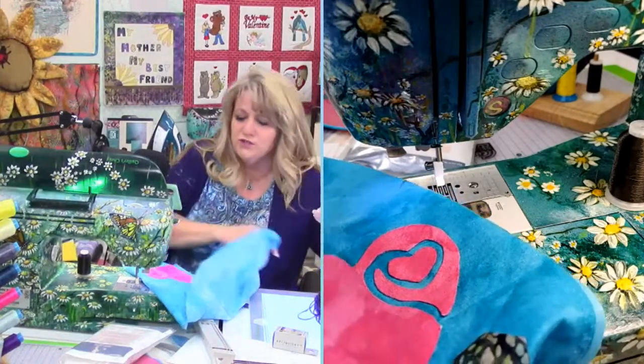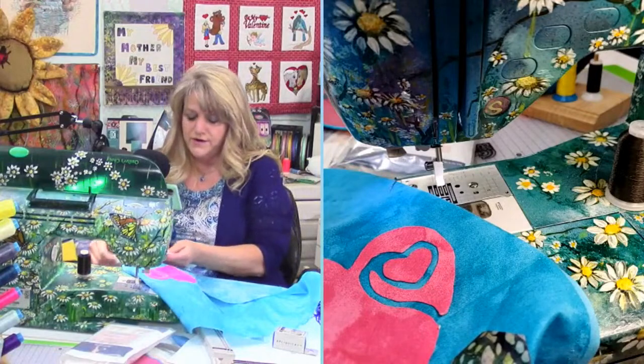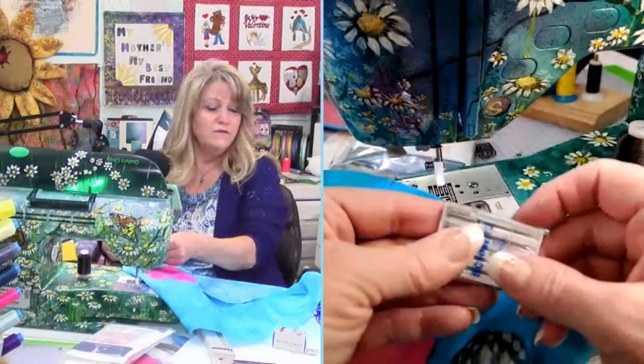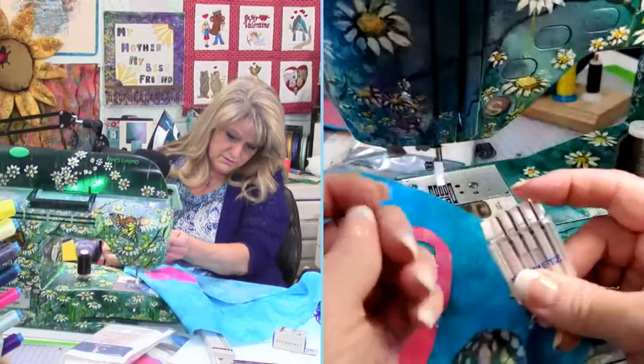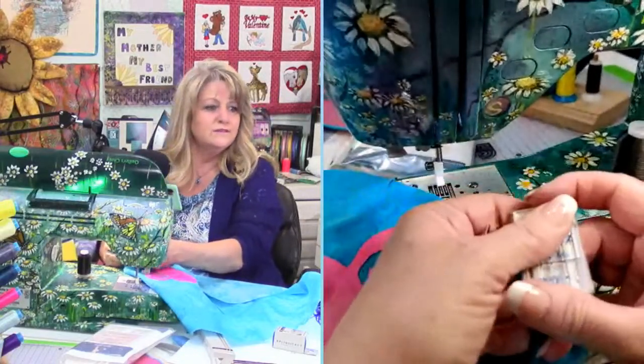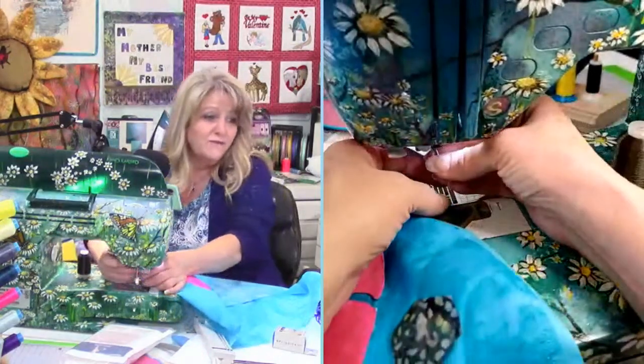I'm going to switch to a finer needle. I don't think I need to go all the way to a 9. I'm going to go ahead and use a 70-10. I think my needle threader is not on this machine. I need to get it serviced. And like I said, I haven't sewn on it since it got back from Washington.